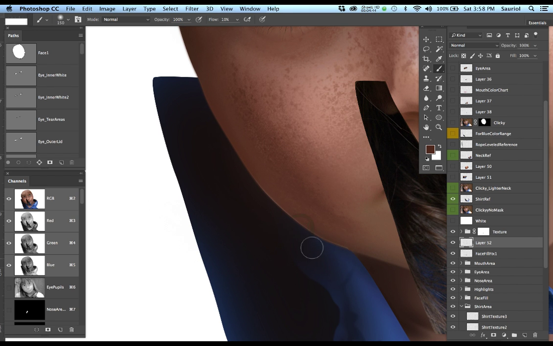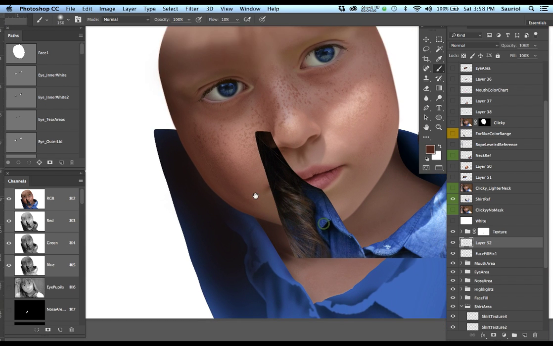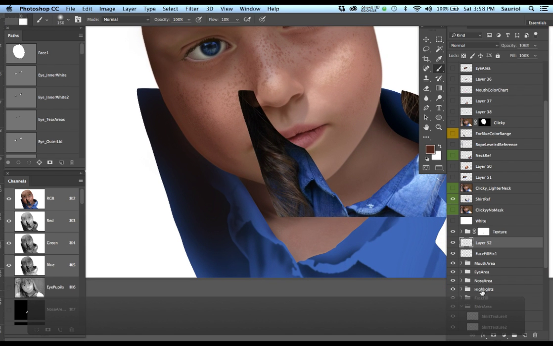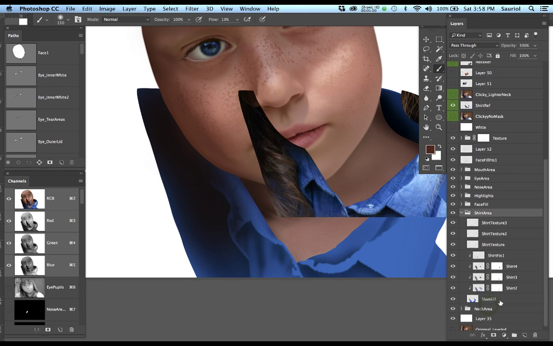It did not take me long, but these are going to happen all the time where you're going to have fix-it layers on top. So this would be one of them. And look at how nicely I have blended that out. So there is how you would do a fix-it layer. But let me go back down to the shirt because this is obviously above the shirt.